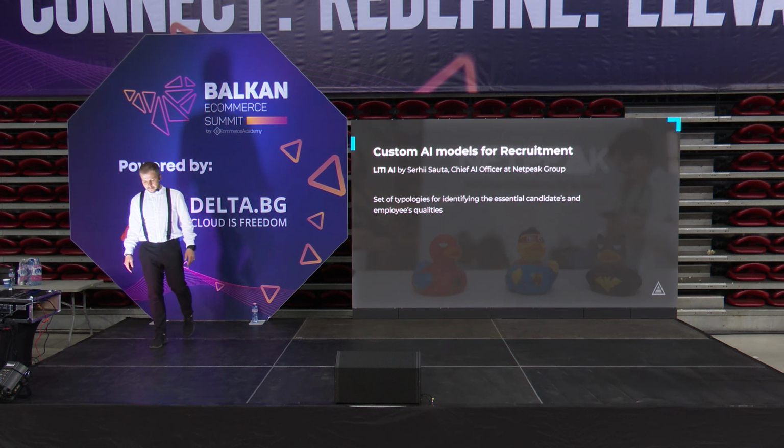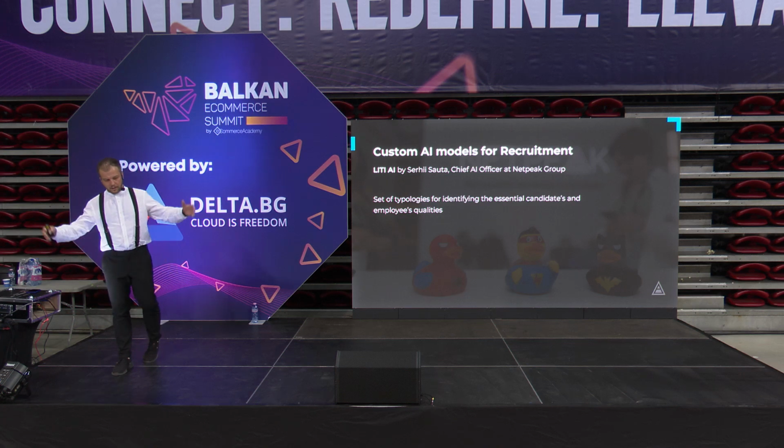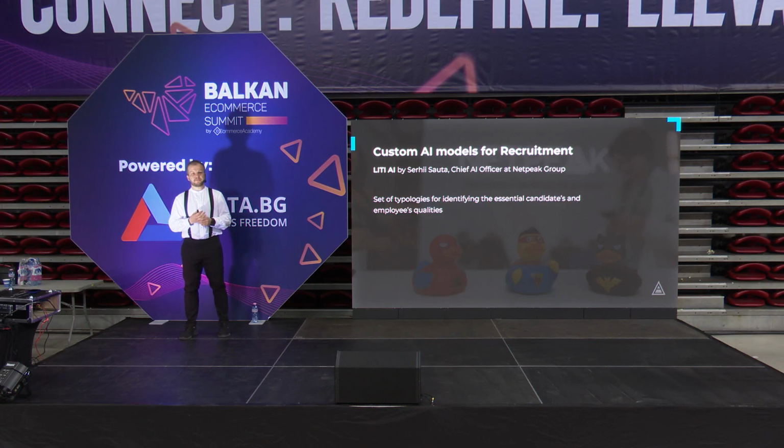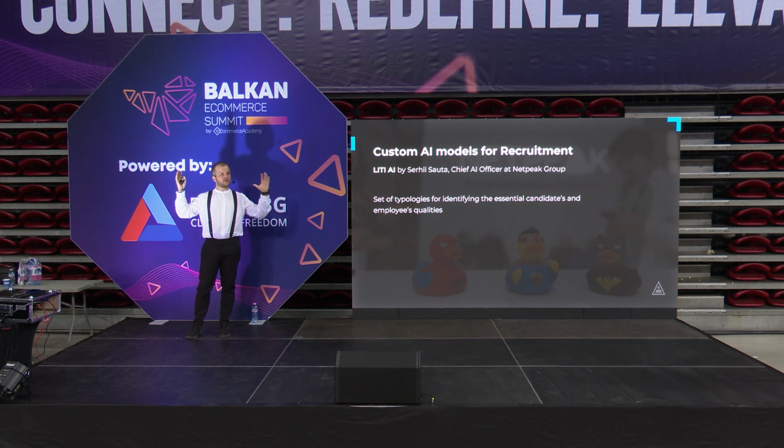Another thing that we made in our group of companies, as part of Netpeak Group, where we have more than 1,500 people in the team: of course, the HR processes are vital for us. So we prepared a digital portrait of every job title we are looking for. For example, if we are looking for C-level managers or team leads, this is some typical psychological portrait that we should look for.